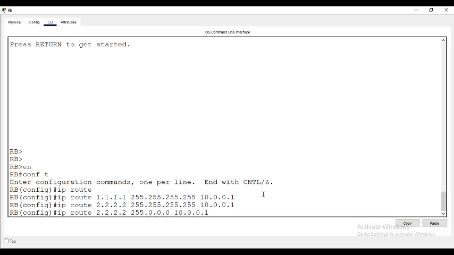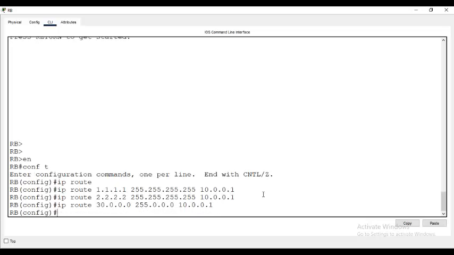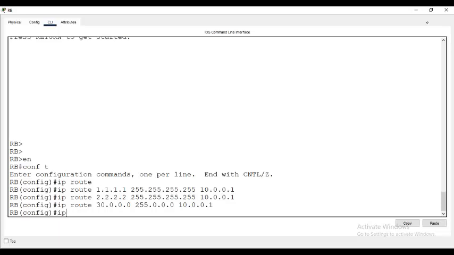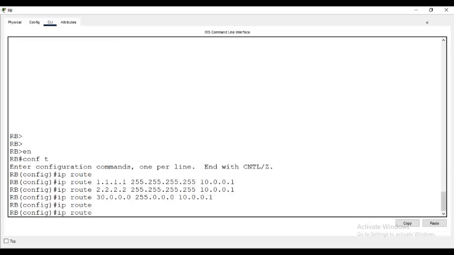Okay, 3 routes towards the left are already done. Now the other 3 routes are towards the other direction. IP route. If the traffic needs to go to 4 or 3, first let's write 3. There is no sequence actually, but I'm just simply following. According to the topology, I have to send it to 20.0.0.2.